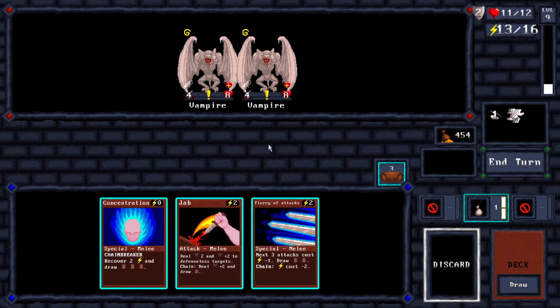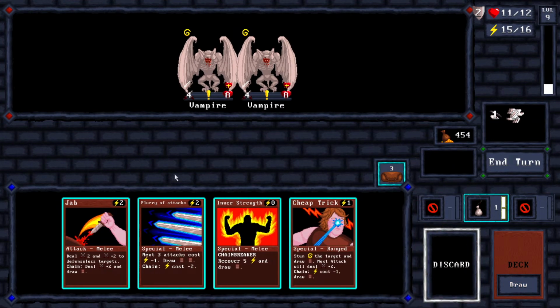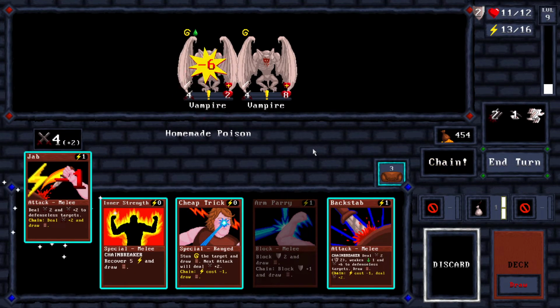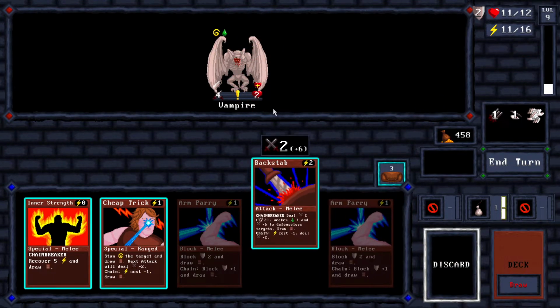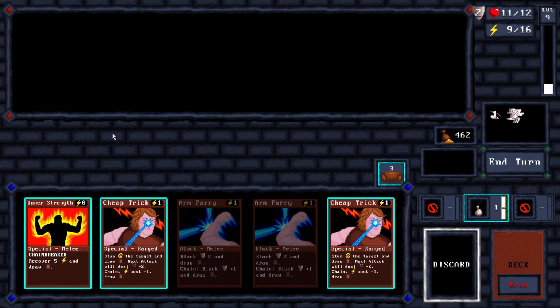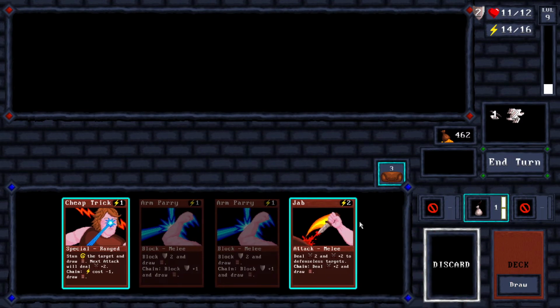Okay, let's get some stamina back. Okay, let's do that. Jab, sure. Backstab. Backstab. Now let's see. Okay. Should have used the chip tricks first. I messed that one up, I think. Yeah. Oh well.